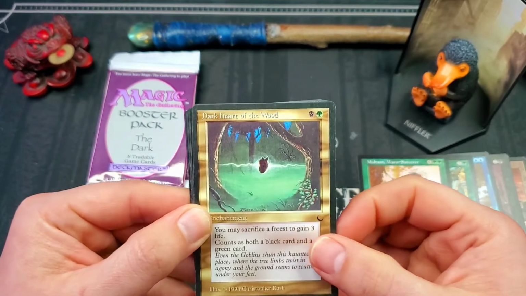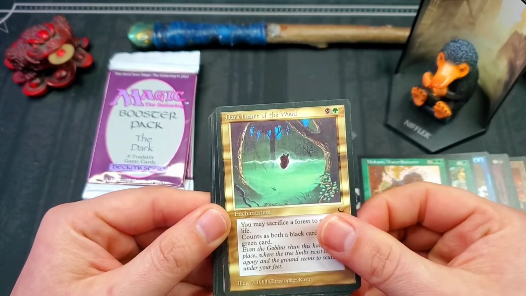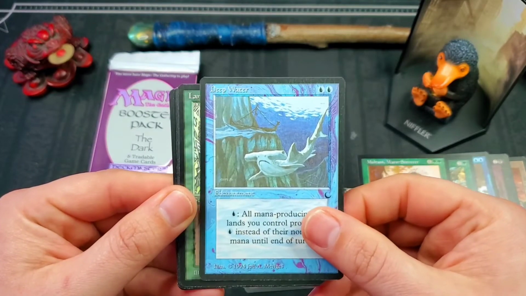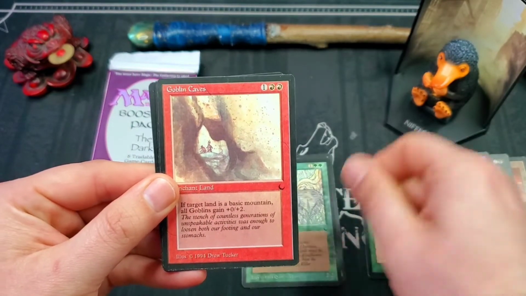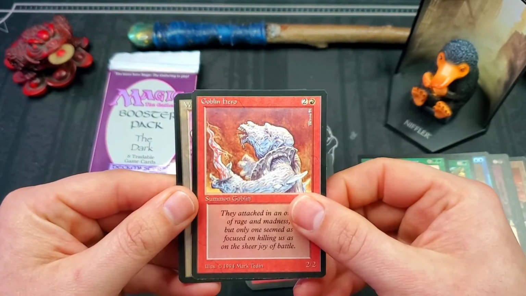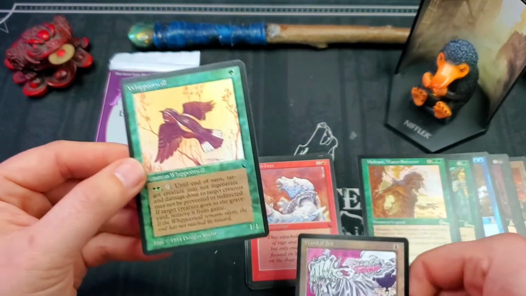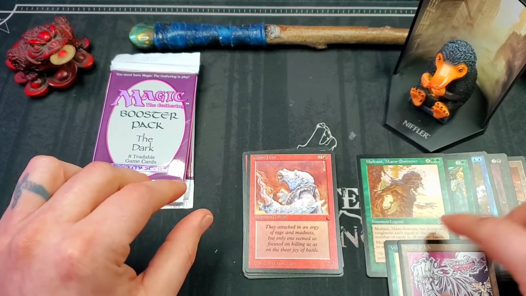So we're starting off with a Dark Heart of the Wood. It's a crazy looking card. The Dark, man. This is so awesome. Goblin Rock Sled. Deep Water. Land Leeches. Goblin Caves. A Goblin Hero. And then our first rare is going to be Wand of Ith. And our second rare is going to be a Whippoorwill. Wow, okay. Wand of Ith and Whippoorwill. Those two are not on the high end there, but it's okay.